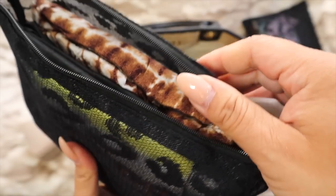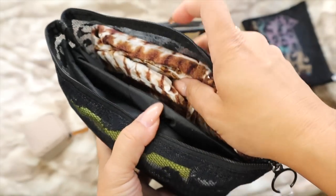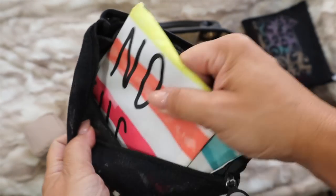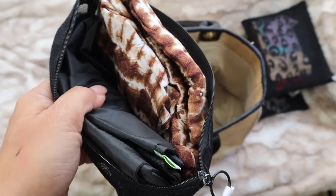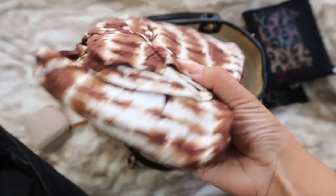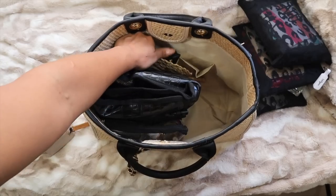Next are the wraps and wet bags. I like changing my kids out of wet clothes before getting in the car since we usually drive far. I have two different size wet bags in here — nothing special, just old ones I threw in. I also have a wrap I like to put around me if I'm getting too much sun, or I'll drape it over my bag for a little extra security.